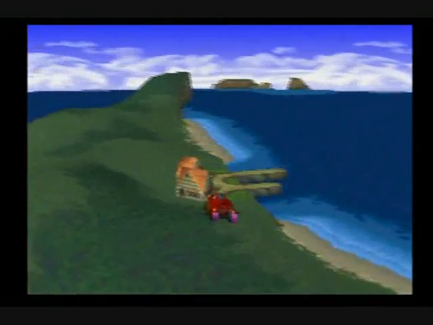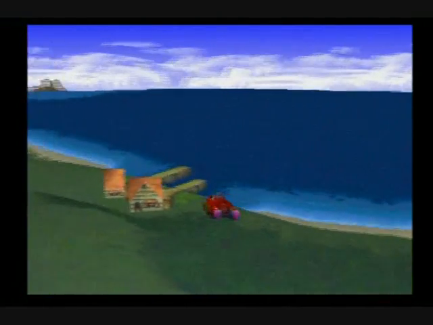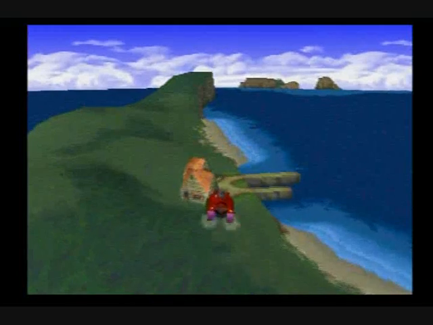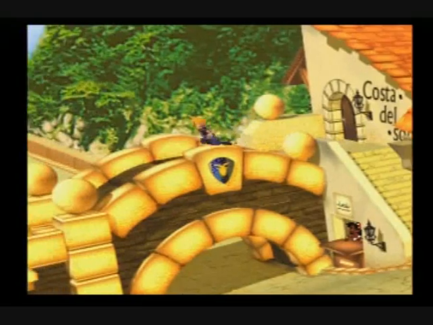Now here's a little trick. You might be wondering if it's possible to get all the way back to the other continent before Junon. Yes, you can. Just enter the town in your buggy, Costa del Sol. Now what you want to do is come up here, go to the left, go back to where the boat docked.